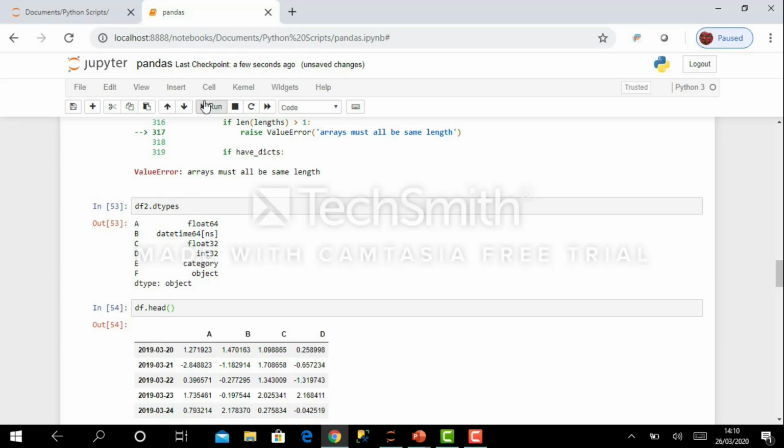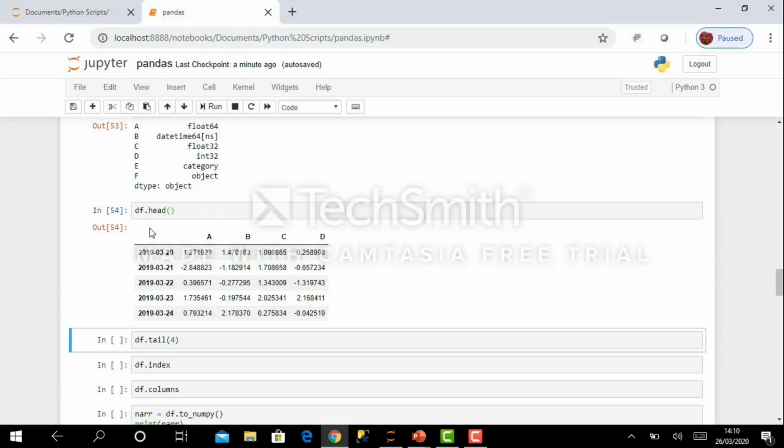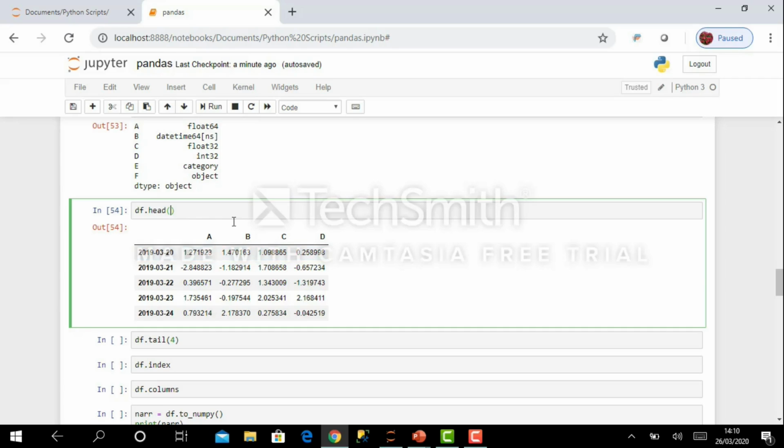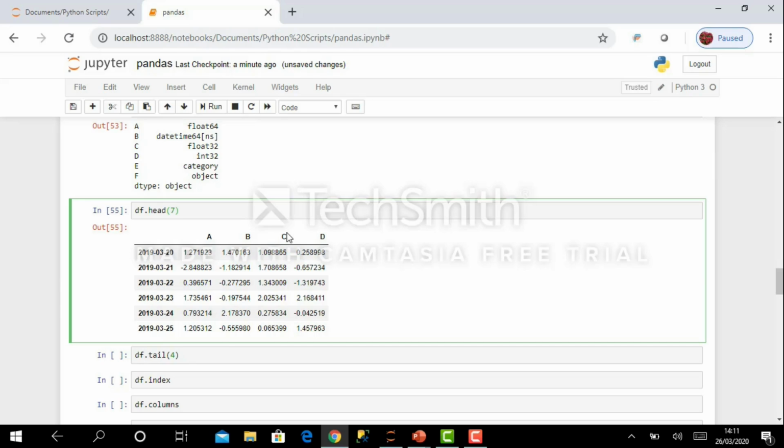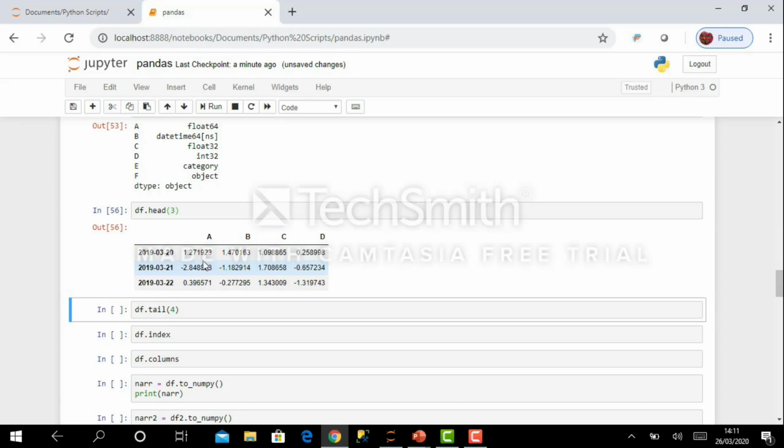Okay, df.head. So these are some functionalities that will be really useful, and we'll be going to use this very frequently. So df.head, this function returns the first 5 records from the data frame, if you don't mention any argument. But if you mention some argument here, suppose I write 7, and then if you execute, so now you can see that you are getting 1, 2, 3, 4, 5, 6 records, because maximum 6 was there. That's why I can put it as 3. So you can see 3 records.